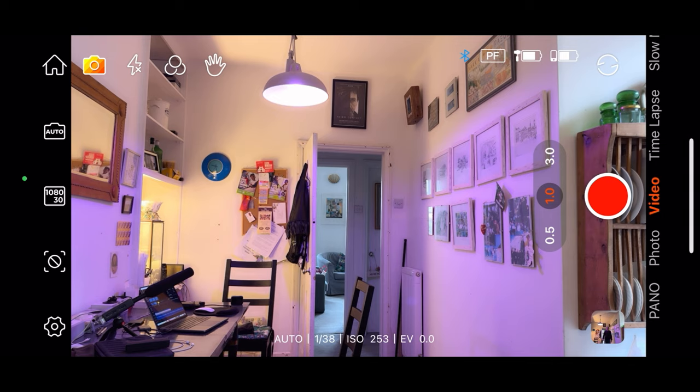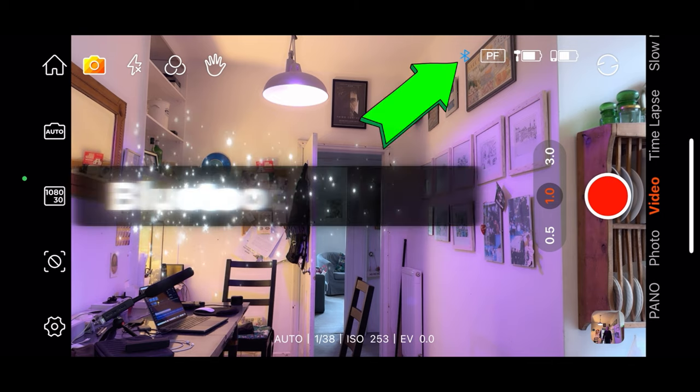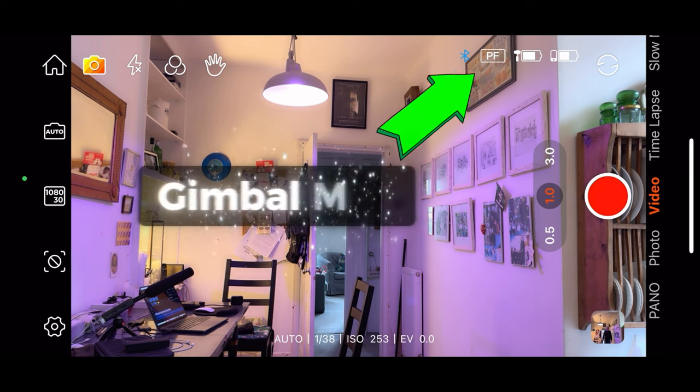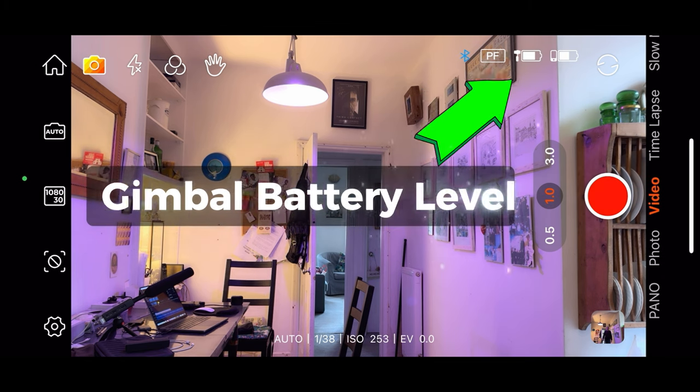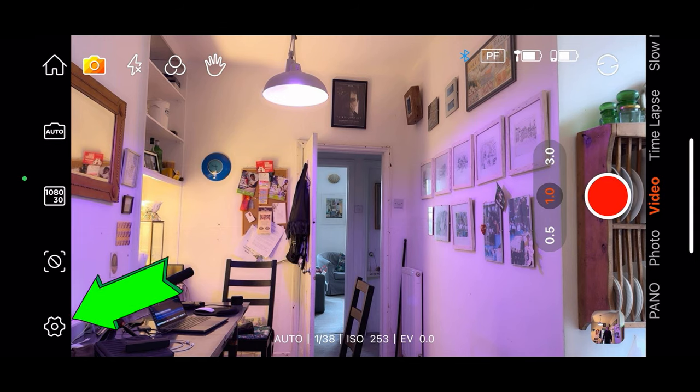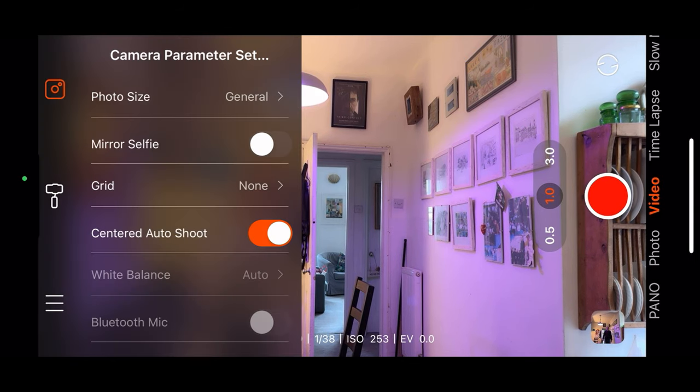Top right, we have four meters or indicators. First, the Bluetooth icon tells you whether your phone is connected to the gimbal via Bluetooth. Next, we have the current gimbal mode. Then we have the gimbal's battery level. And next to that, we have the phone's battery level. Tap the settings cog to open up more settings to control the camera and the gimbal.